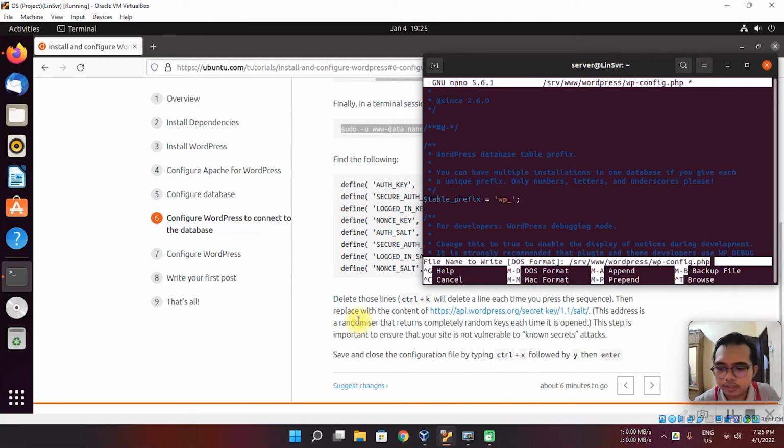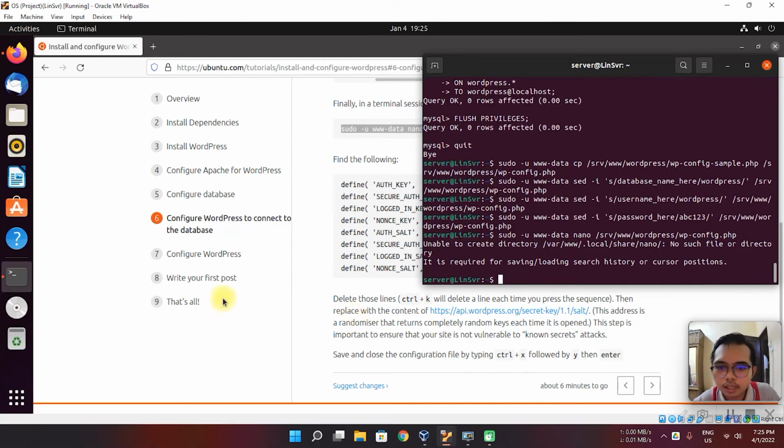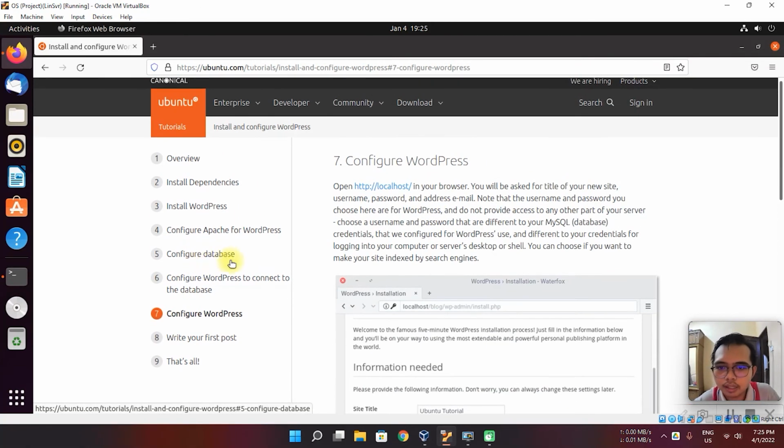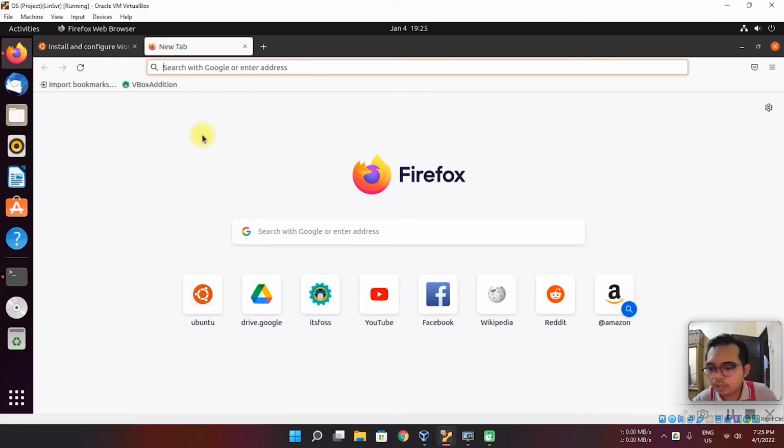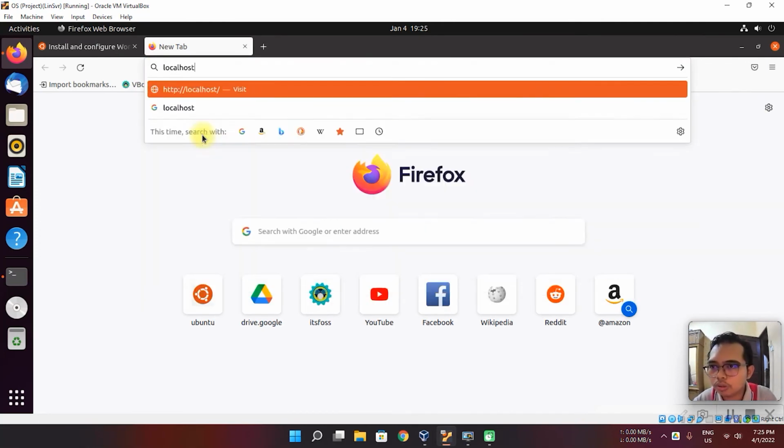Okay, just save it. Then let us try from the server itself by going to the localhost.